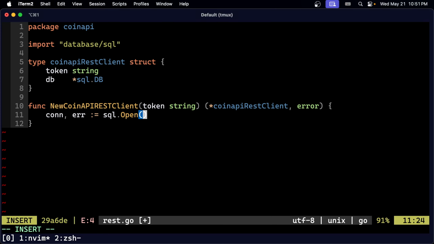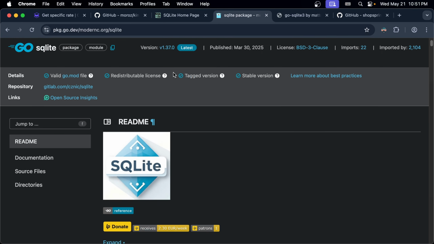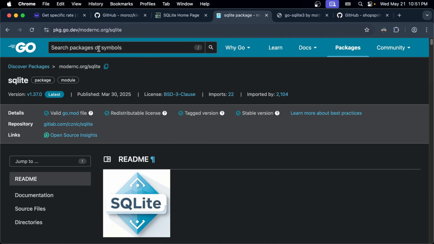And then we need a driver, and I'm going to use this driver. This is a library called modernc.org/SQLite.